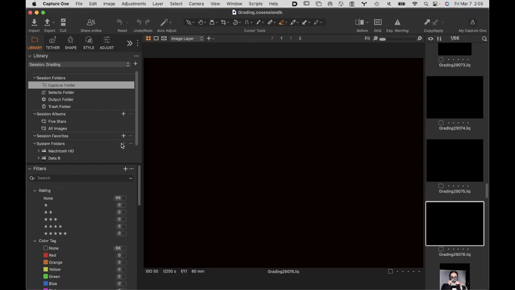Okay, so I'm opening up Capture One. We're just going to start this from the very beginning, from the get-go. So I am going to create a brand new session. Up at the very top, this is one of the most important things that people mess up. The way that these computers are set up, when you launch Capture One, it automatically defaults to trying to establish a catalog for you.